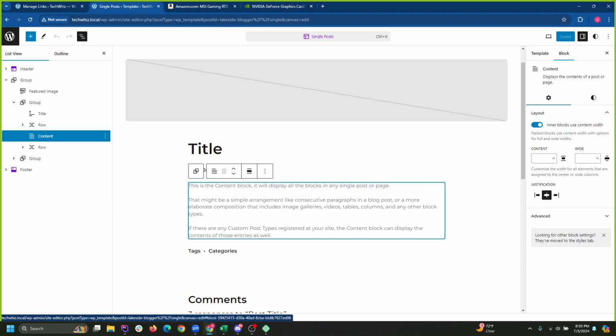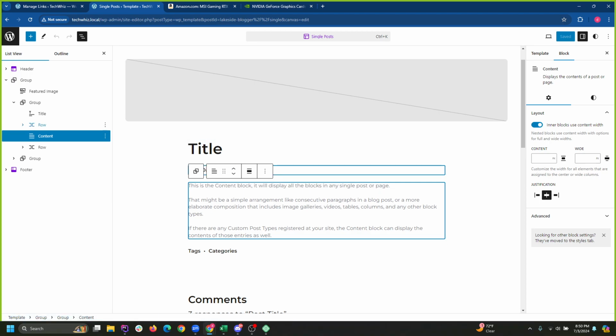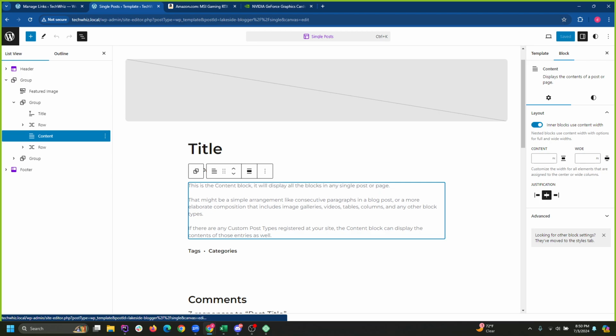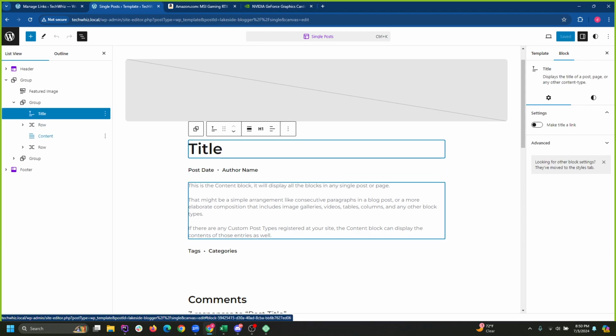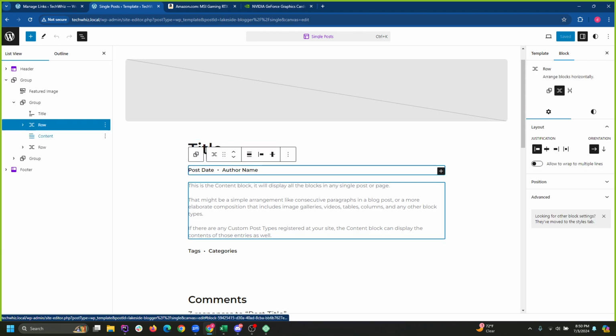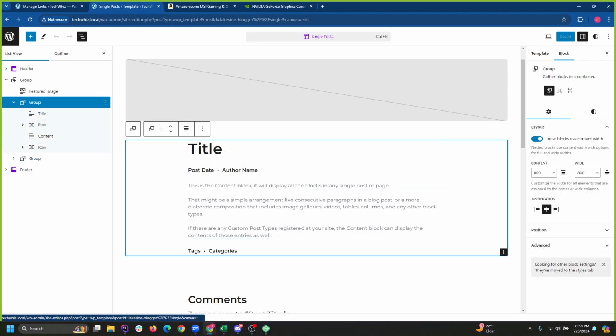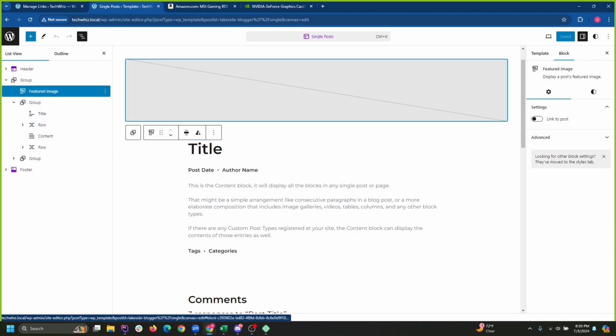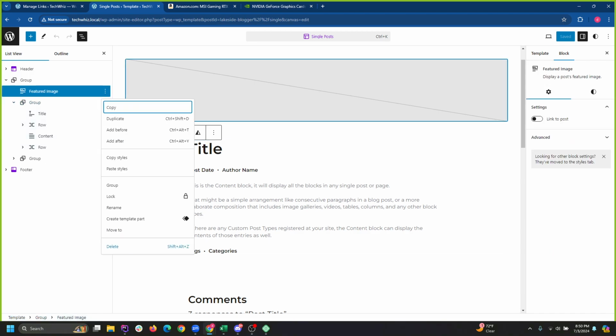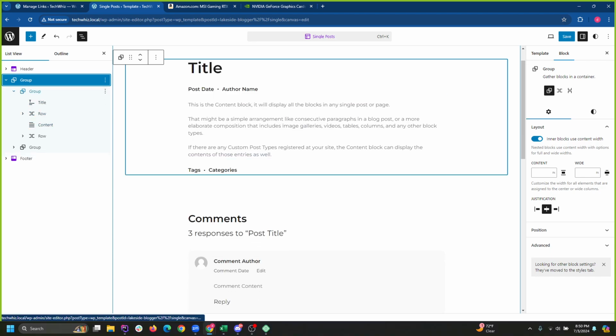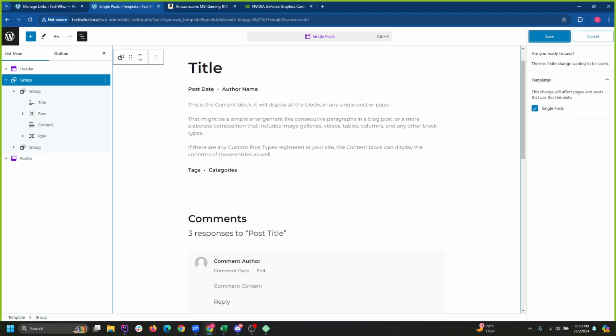Content already includes that picture, so content is the actual post that we were just editing under posts, and these are just thrown on top of it. So the title, the post date and author, all of that is added on top of our regular post. And we are also adding featured image on top of that, but we don't want that, so we'll delete that extra featured image, save it.